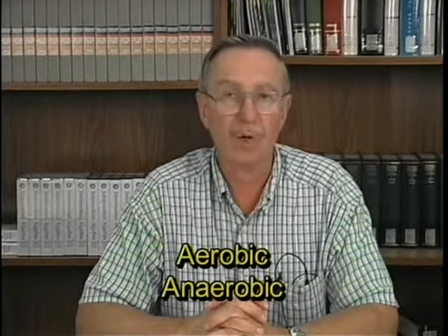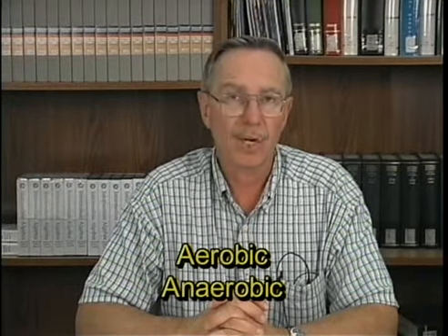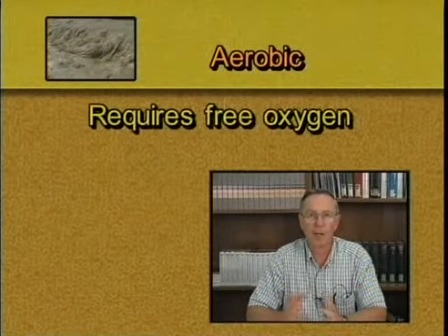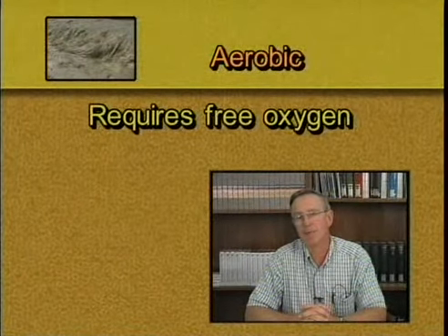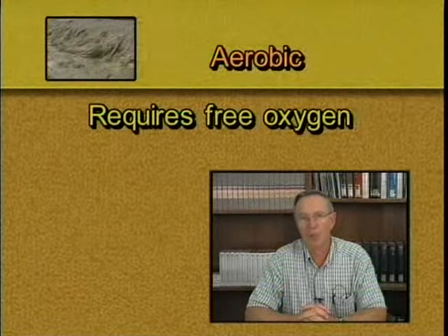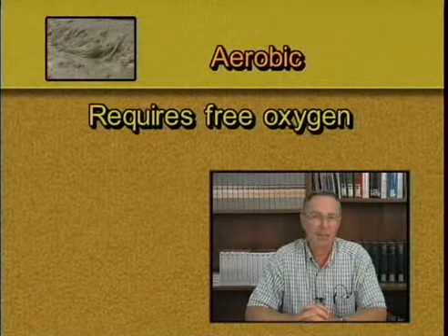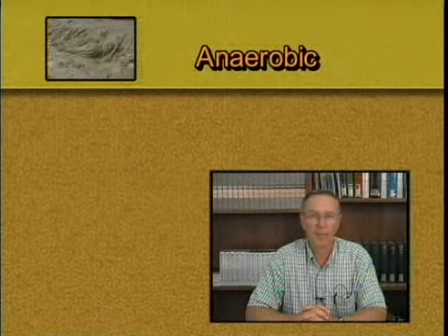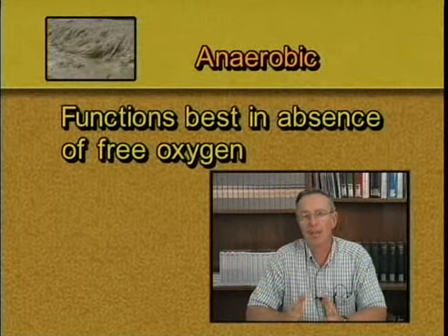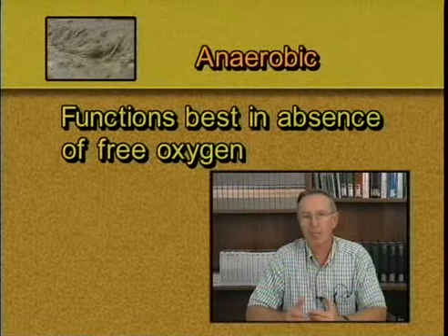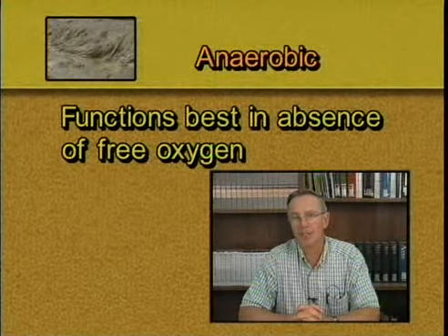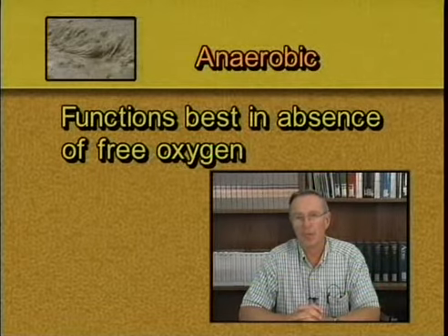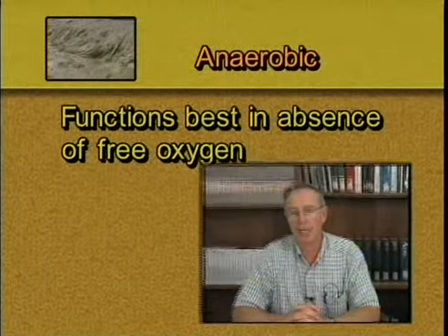These bacteria that live in the soil can be either aerobic or they can be anaerobic. If an organism is aerobic, that simply means that it requires free oxygen. It's going to need to metabolize that free oxygen gas from the air in order to live and grow. If that bacterial organism were anaerobic, then of course that's just the opposite of the aerobic. That means that they really function best in the absence of free oxygen. They will typically multiply or reproduce much quicker as we get into conditions in the soil that would cause a lack of free oxygen exchange with the air above.